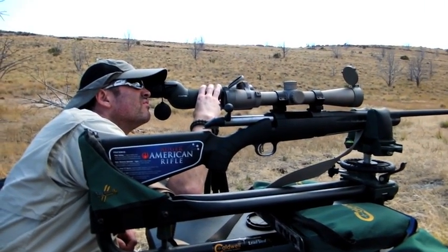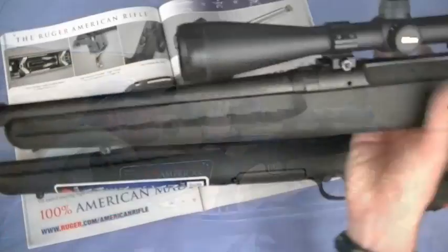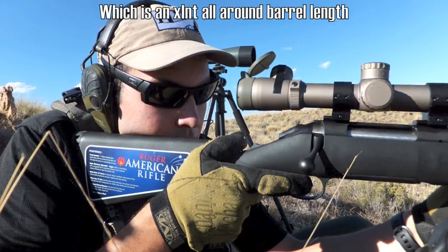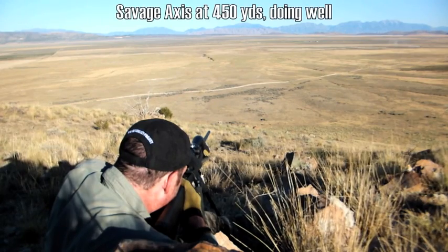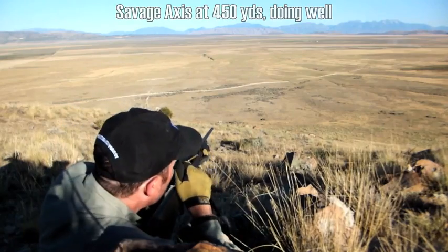The stock is profiled almost exactly the same, textured almost exactly the same, 22-inch barrel, same contour. The receivers definitely do, with those milled flats, polymer triggers, removable magazines. There are some key differences. I will go over those. But this gun came before the American. So did the Marlin X7.